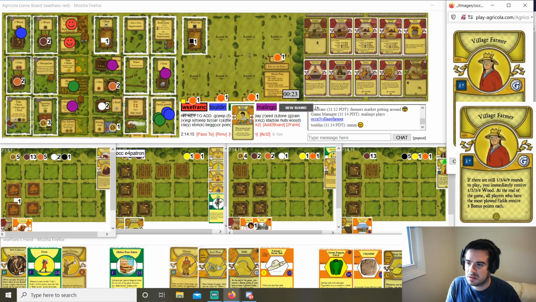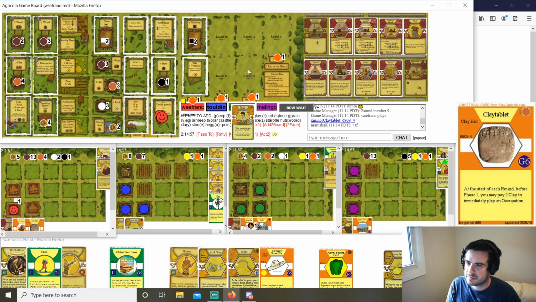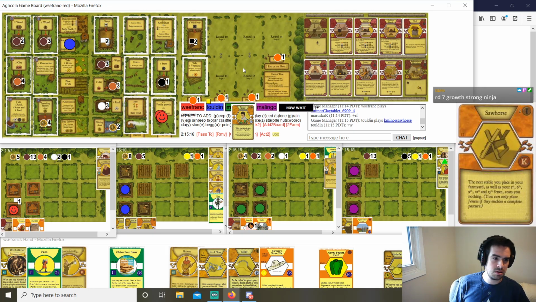Village Farmer here. Who's that for Malingo? Village Farmer seems like a bit of a gift for touldin. I'm not super psyched about that coming out here. Round 7 growth is good for Ninja. Yes, agreed.